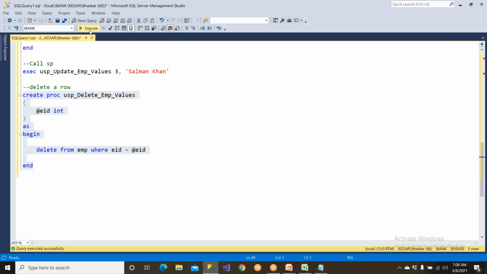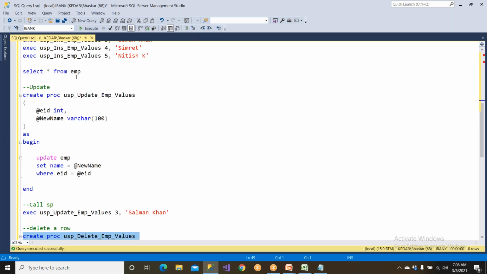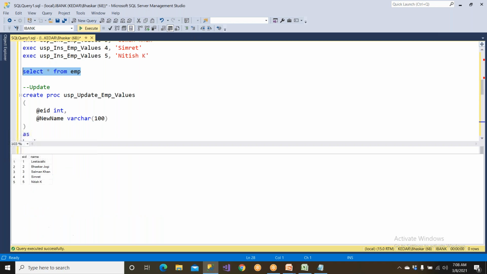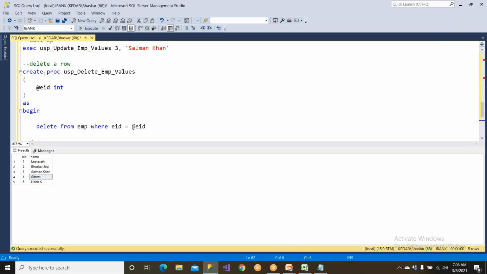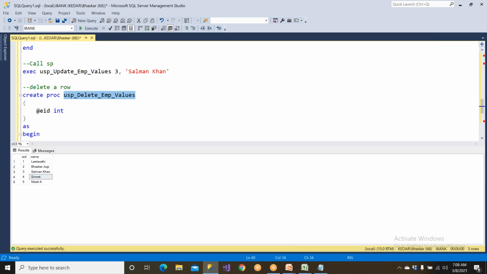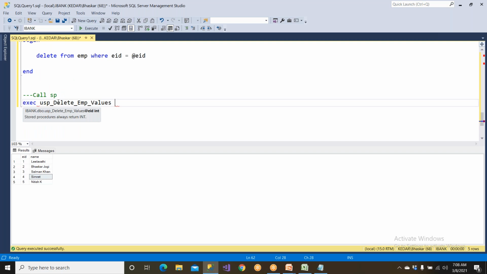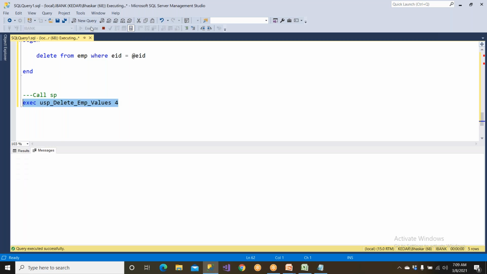If you wanted to delete something, you simply supply that value, for employees who are no more with us. So we are going to call the SP: execute SP name, the stored proc name is this, and delete employee number 3 or number 4. Okay, you can delete like this.